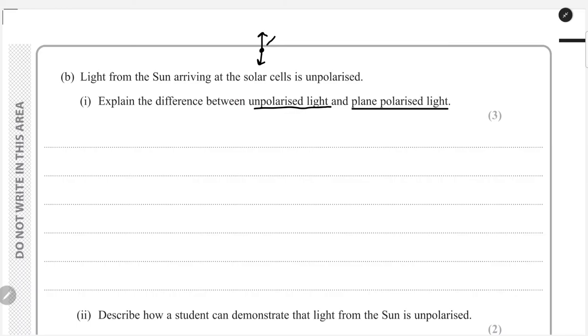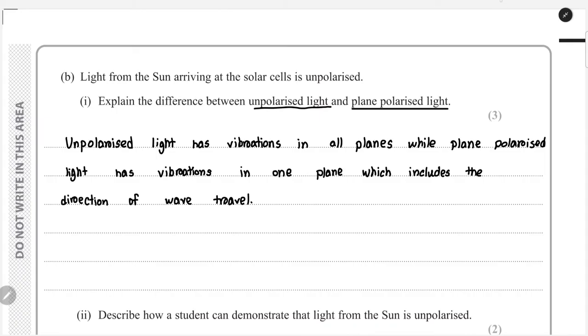In this case as well, the wave is coming from behind your screen towards you, and it's perpendicular to the direction of wave vibration. So the direction of energy transfer or wave travel is perpendicular to the vibration. We can use either of the definitions. One is about the direction, one is about the plane. So this is one way we can write down our answer.